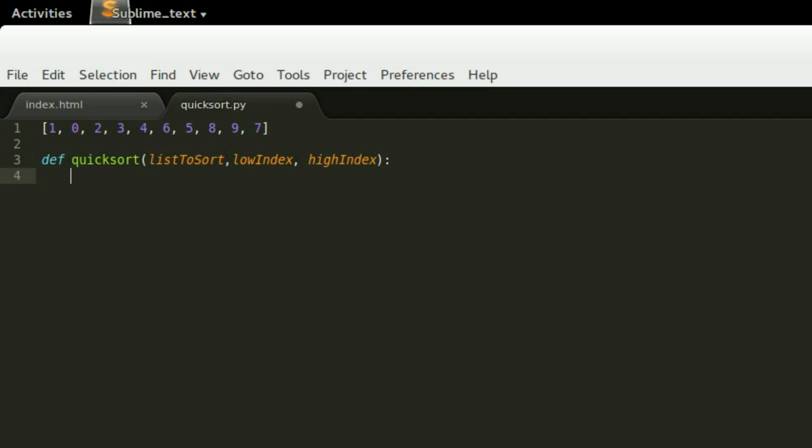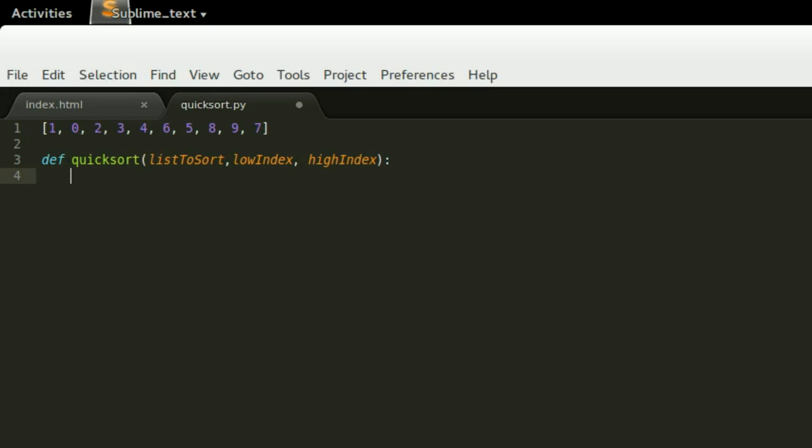Cool. So now that we know what our parameters are and we have the function, now we have to implement the actual algorithm itself.